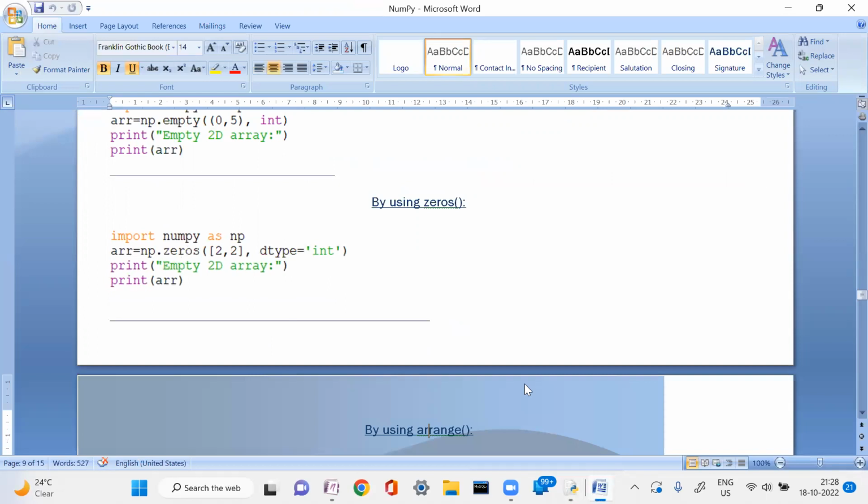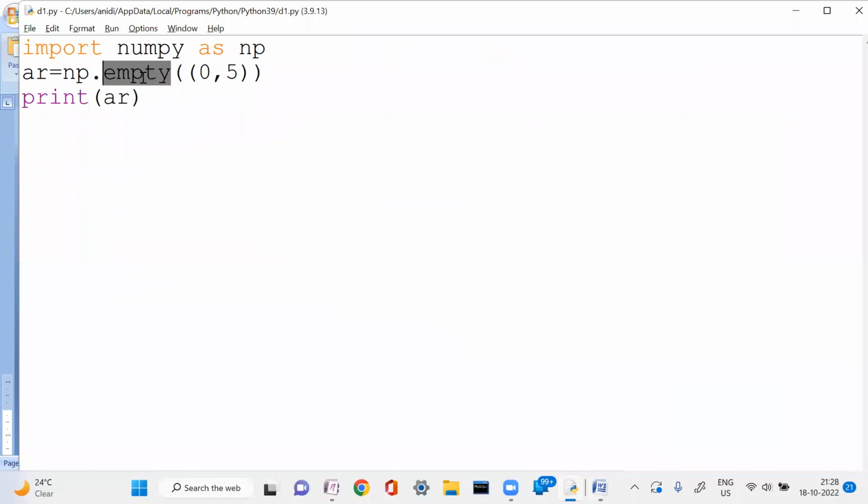Next method is the zeros method, zeros. So the zeros method helps us. It's also a method, and what type of array you want, you have to mention that. Either you want 2 by 2, 2 by 3, whatever according to the need. So I will just write here zeros. It's a method and mention the structure here.